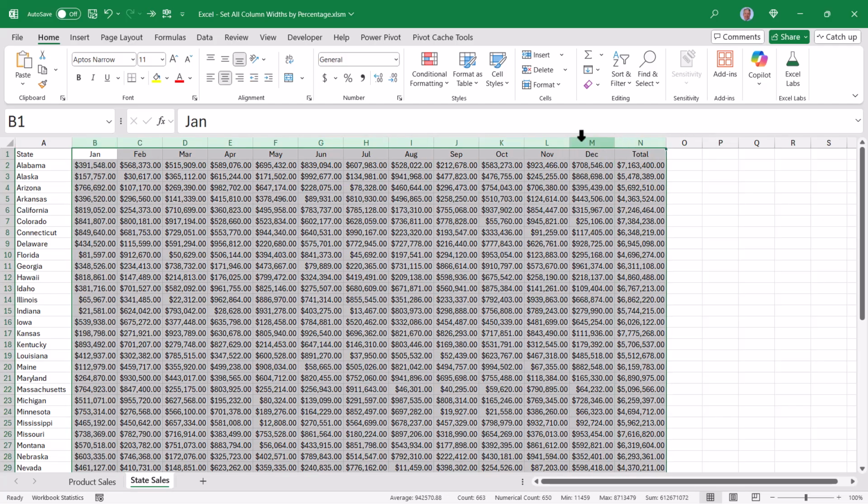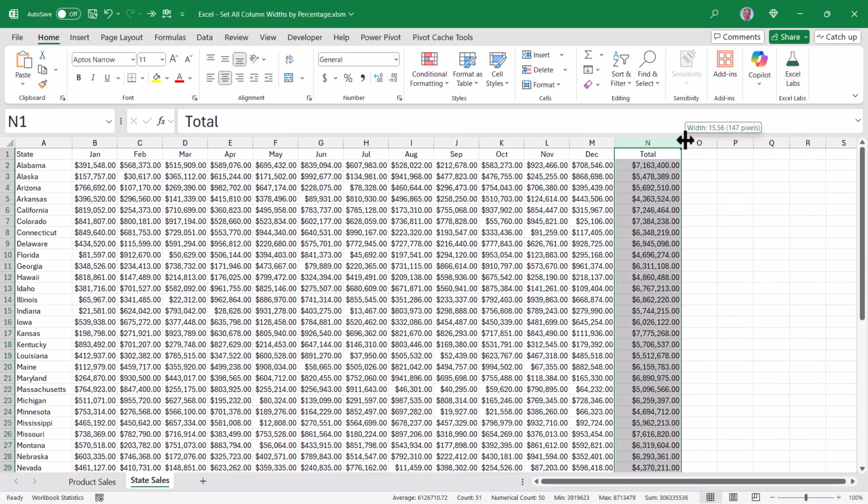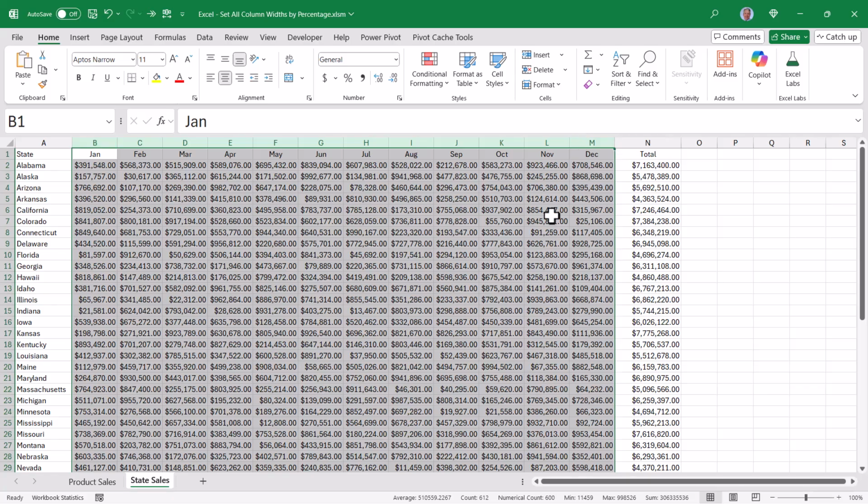I don't want to highlight these and double-click because the columns might be just slightly larger or slightly smaller than the neighboring columns. I want them all to be exactly the same width. But here's the catch. I want them to all be exactly the same width based on the largest column. In this case, the total column is the largest. So if I were to go to the total column and say, hey, I would like you to be 20% wider, well, this column is now 147 pixels wide. I want all these other columns to be the exact same 147 pixels wide, regardless of what they actually started as.